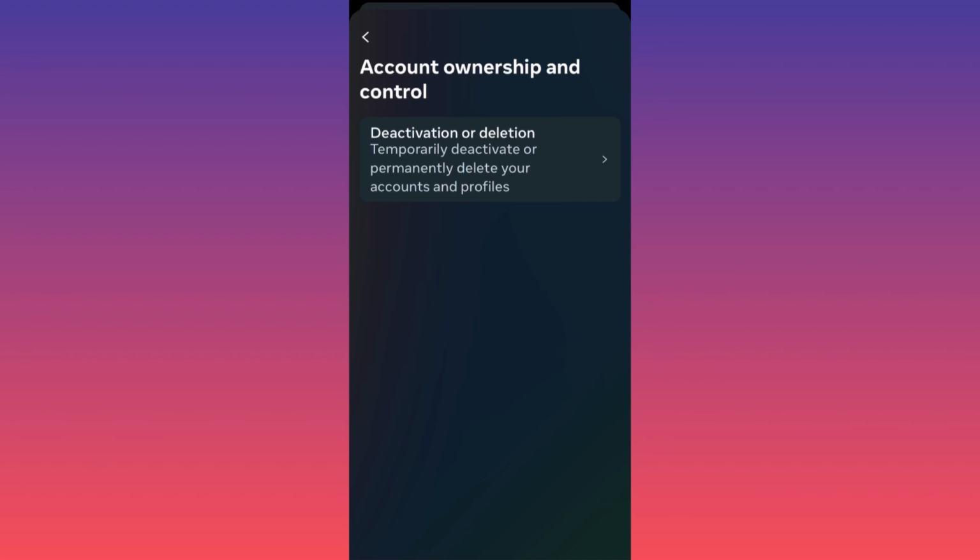Sometimes people have a multi-login on Instagram, having 5, 6, 7 different Instagram accounts. When you come over here, Meta Account Center will show all of your accounts and will give you the choice to pick individually which account to be deleted and which account to be deactivated. And this is how you can essentially delete or deactivate your Instagram account or Instagram pages.